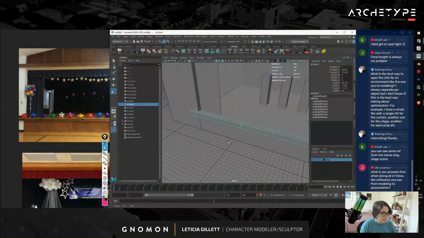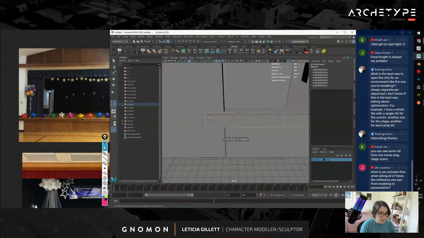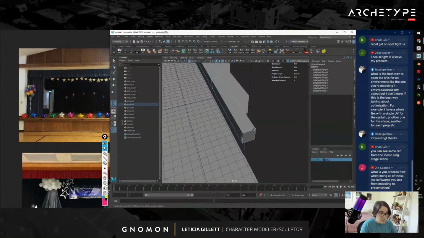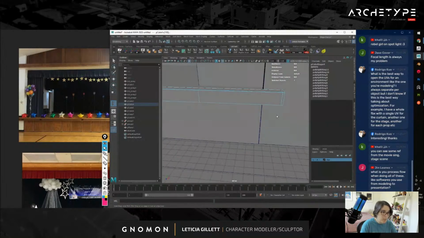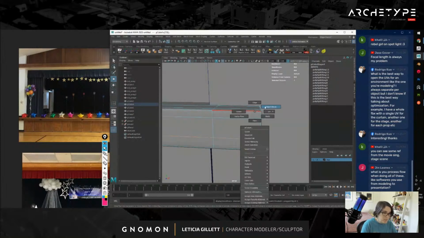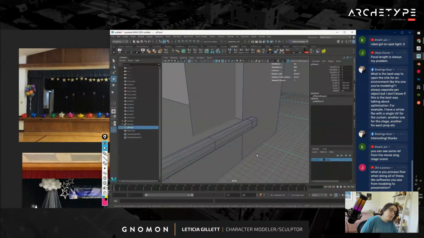Cool. So right now, I'm gonna put some edges here to hold the edge here, right? So we know supporting edges. And I'm gonna put a supporting edge here. And we can put some support edges for the sides. I like to make them different sizes. I don't make it perfectly the same spacing because that already gives some character. So for example, if I put tighter up here, but then I put looser down here, if I press 3, you can see that it's a bit tighter here, a bit looser here. It's already giving character to my wood.